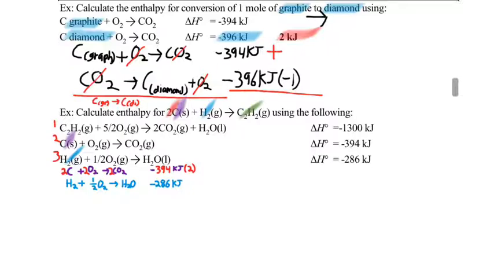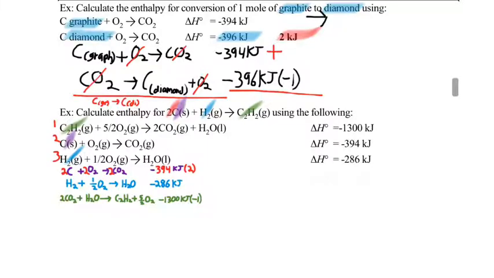Now I look at what I'm trying to make, the overall picture. I see C2H2, so I look at my puzzle pieces and I see where C2H2 is. It's in the first equation. It's on the left though, I want it on the right, so I'm going to turn around that puzzle piece, write it down turned around. And the energy for how it's written is negative 1300 kilojoules, so when I turn that puzzle piece around, I need to negate it, so it becomes positive 1300 kilojoules.